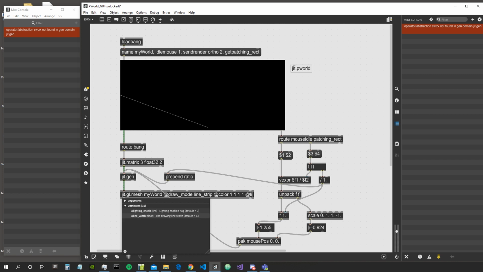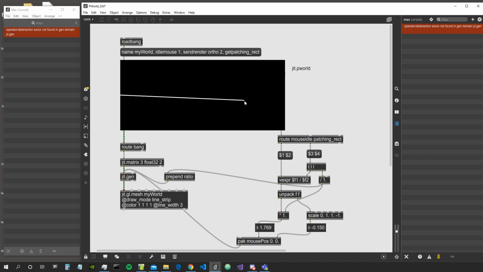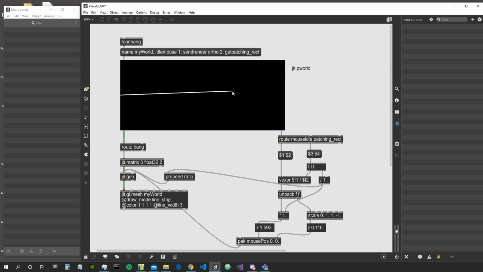So let's set actually the line width to something bigger, like 3, for example, and then we get a big fat line. Cool. So now basically we got a starting point of 0, and we got a length of this arrow, and we got a direction for the arrow. So we got an x and a y component. So let's maybe make it in a way that if we press the mouse, it's actually going to stop creating this line. Okay, yeah, so it's detaching the mouse from the line. So every time we press the left button of the mouse, it's going to detach from this line.